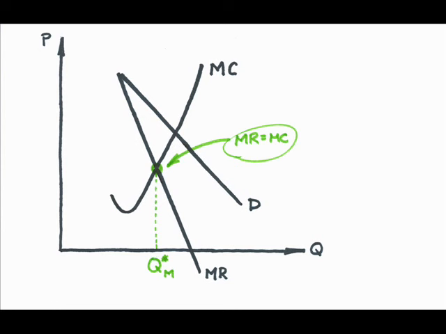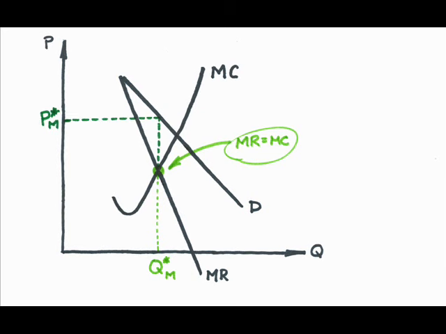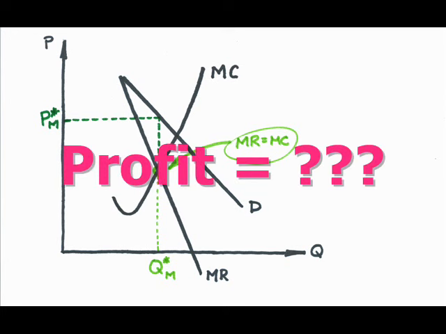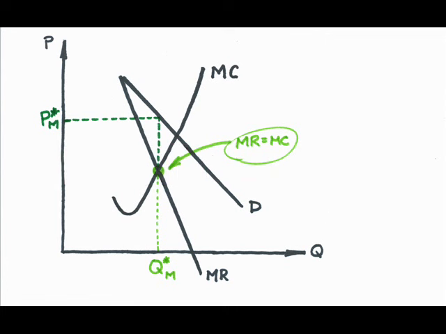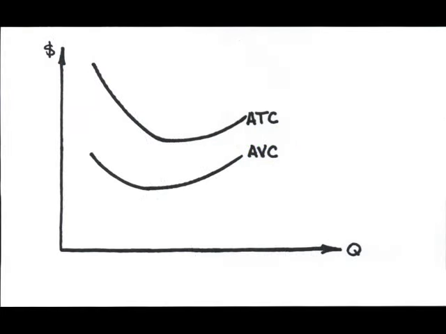This part is important. We don't know the monopolist's price yet. To find it, you have to remember that this producer can raise the price as high as the consumers are willing to pay. Since the demand reflects the buyer's willingness to pay, I go up to the demand curve to see what price I can get for these Q star units of output. If Q star is the monopolist's profit-maximizing output, and P star is the price that can be charged for that output, what's the monopolist's profit? Well, we don't really know, do we? We're still missing the average cost curves, which need to be added in order to determine the amount of profit.